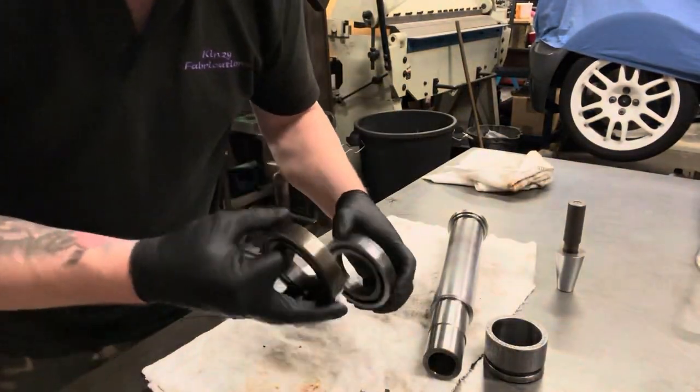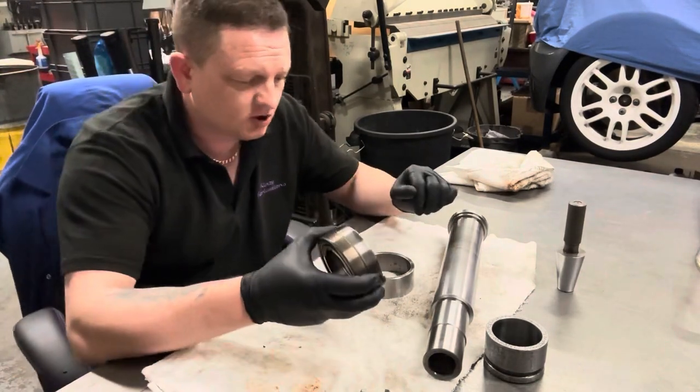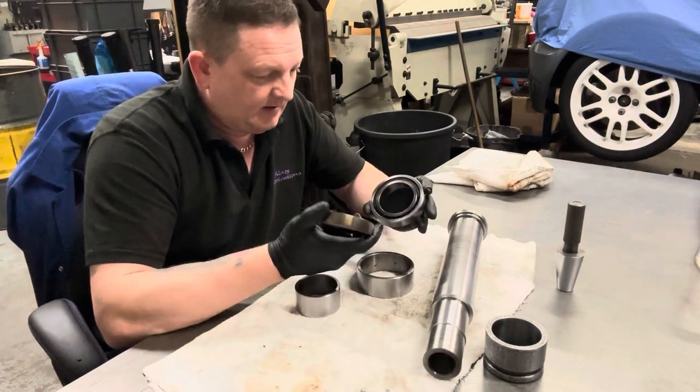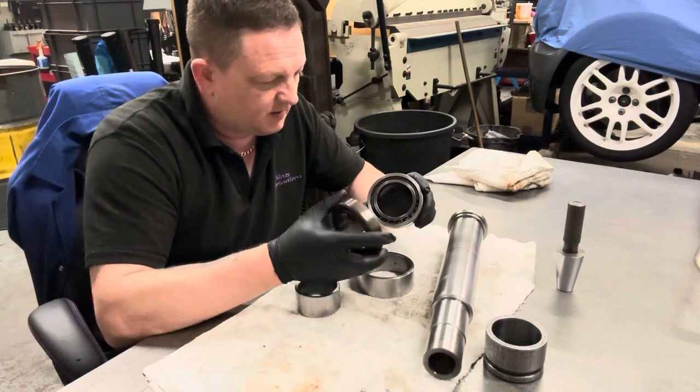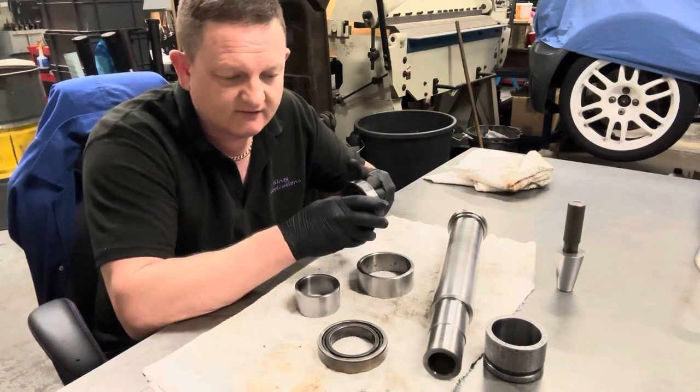But these were all rusty, so I think the problem for this spindle was in the previous shot: there must have been water in the air supply, because I can't see any other way that it could have got that contaminated and the spindle bearings could have got that bad.